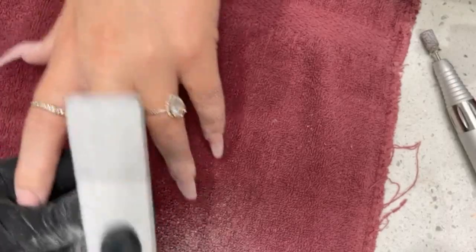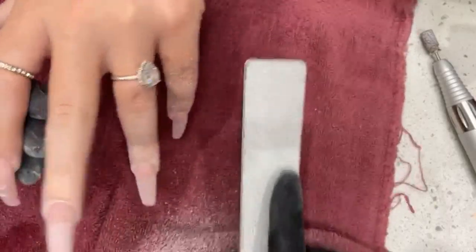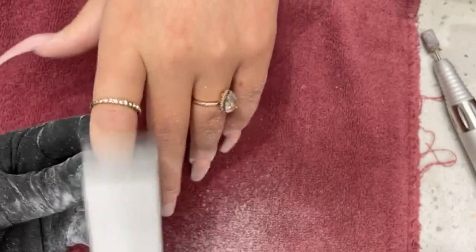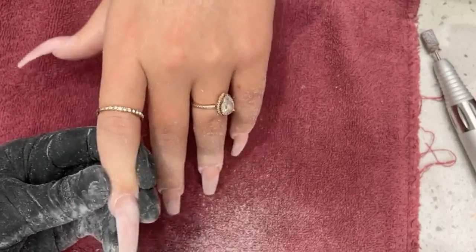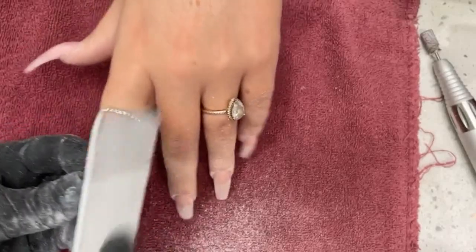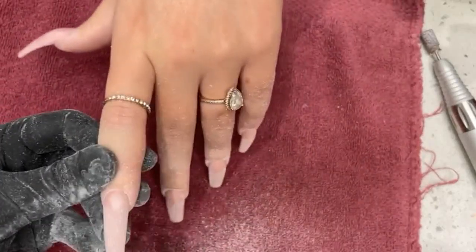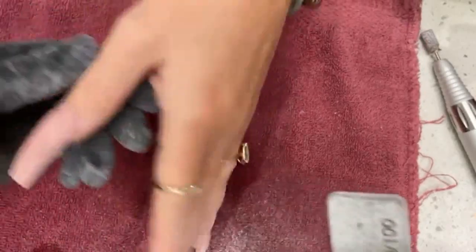This lets me even out my surface area, so later on when I use my drill bit, I don't have any hiccups. It does a lot of the work for me early on. Hand filing is a really good technique to speed up your process. Some people say they can do it quicker with a drill. You can, but you have to really know how to control your drill, and a lot of beginners are still new to using one. If you use the drill improperly, you can really mess it up. You can drill into it too much, and then you have to smooth everything out. With this, you're not taking out a lot, and you're using pretty much the bore of the nail here.